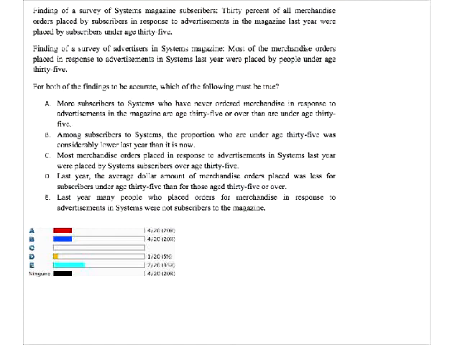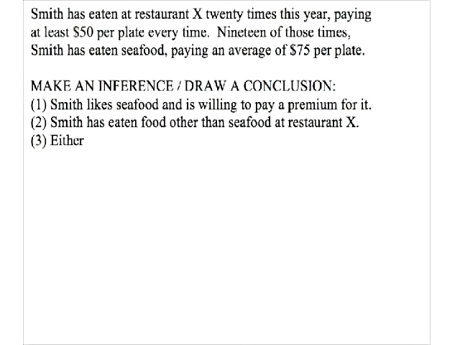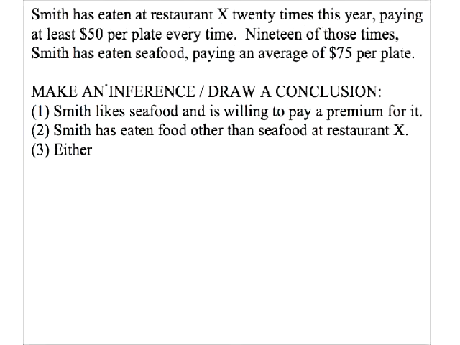That'll be this one. So, load it onto the board in the next 5 seconds or so. That's this problem. I'll wait till you guys can see it. Smith has eaten at restaurant X 20 times this year, paying at least $50 per plate every time. 19 of those times, Smith has eaten seafood, paying an average of $75 per plate.